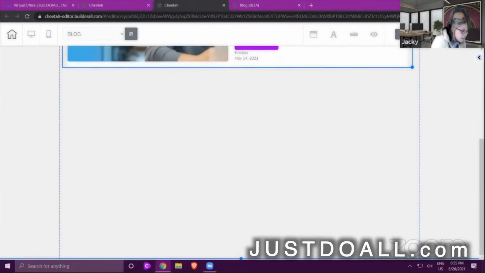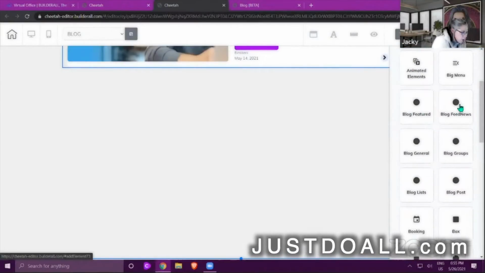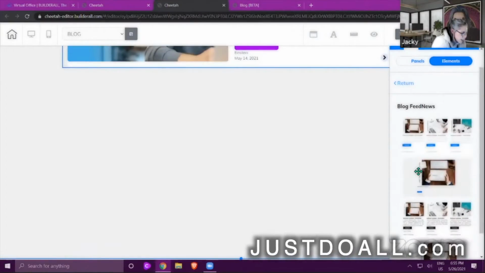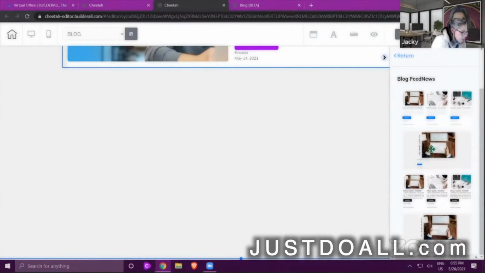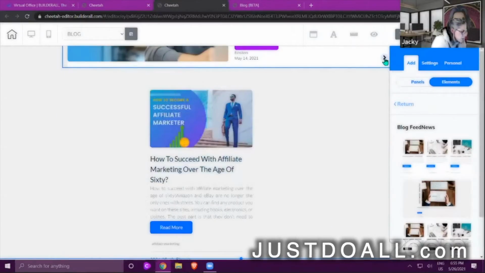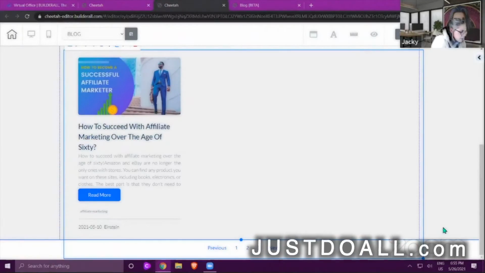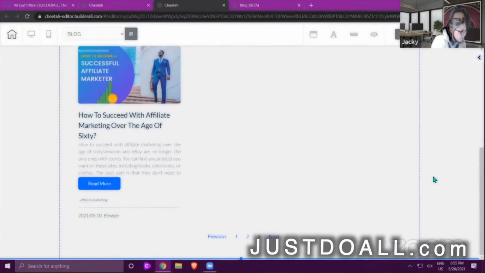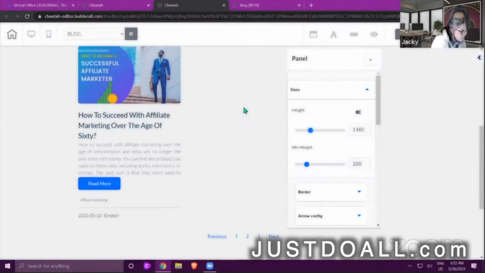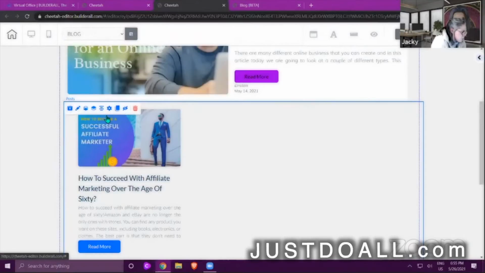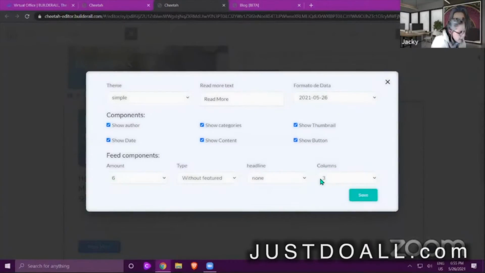Now we want to add the rest. So what we are going to do is we're going to scroll down and we've got the blog feed news. And I like this because, again, you get different options. Basically, the colors change here and the look and feel. I just grabbed the first one and I'm going to drop it right there. And I'm going to increase it a bit. Right click. I'm going to go to sizes to increase the height. And now you can see there's only one blog post. And the reason for that is because it's been set to just one. Now you can see you can have columns.